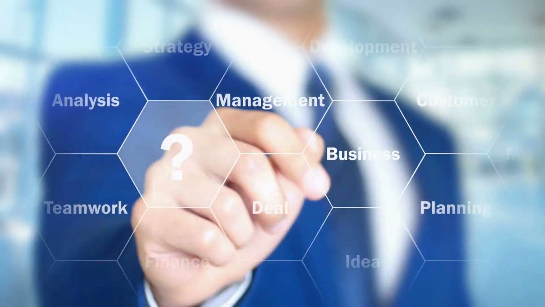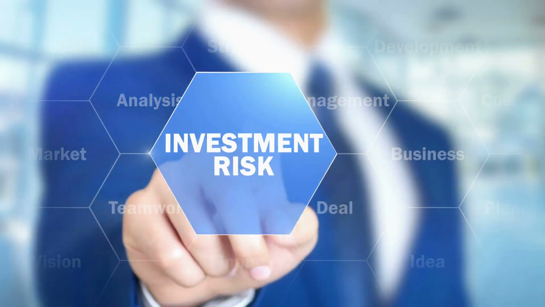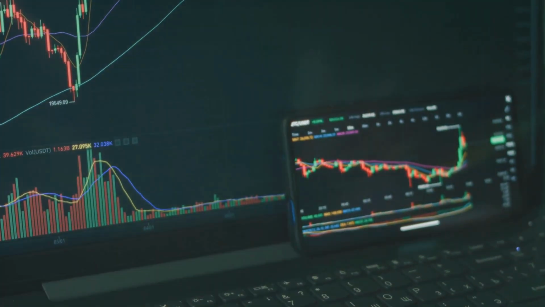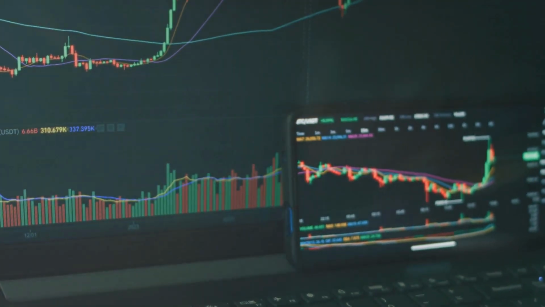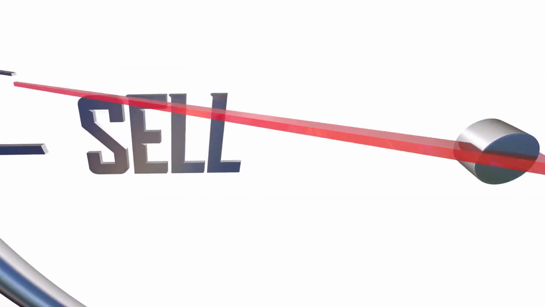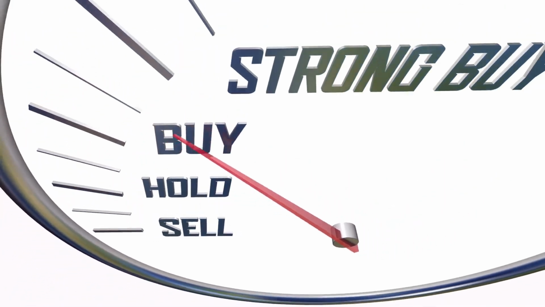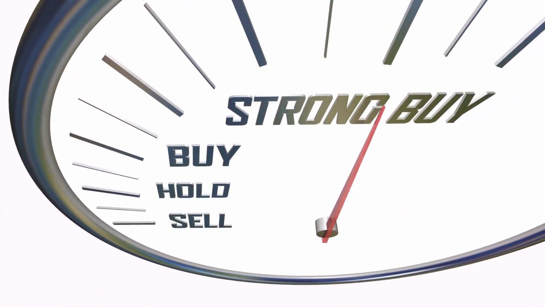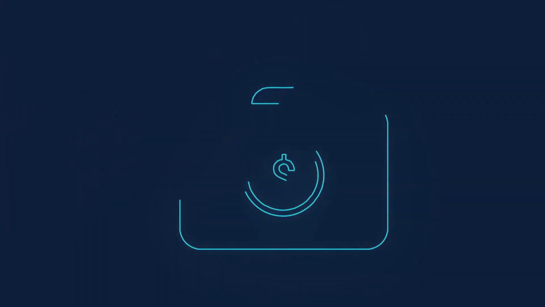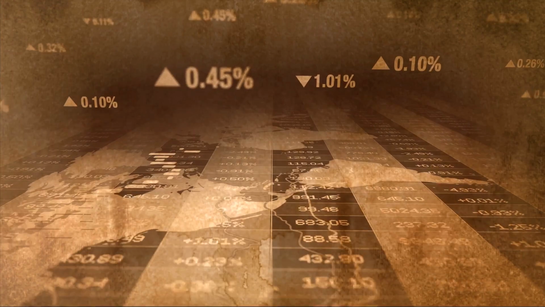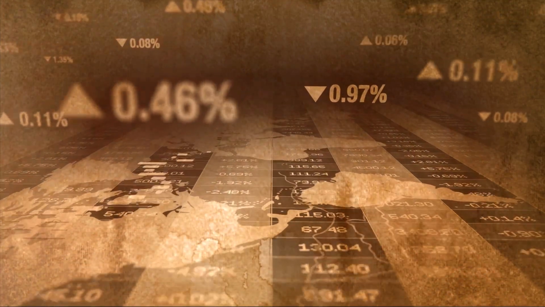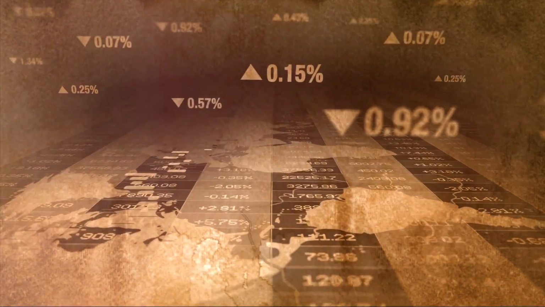Section 3. Managing systematic and unsystematic risk. Understanding the distinction between systematic and unsystematic risk is crucial for investors. Systematic risk can be mitigated through asset allocation and diversification. Unsystematic risk can be reduced by holding a diverse portfolio. Diversification involves spreading investments across asset classes, industries, and regions. Losses in one investment can be offset by gains in others, reducing volatility.